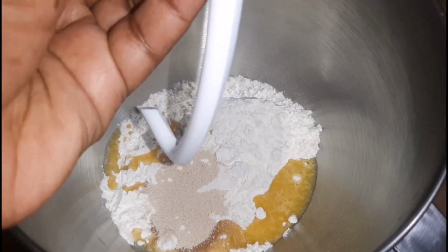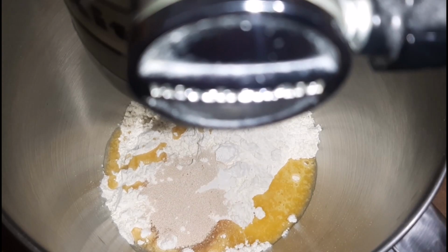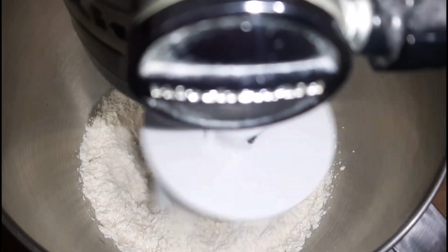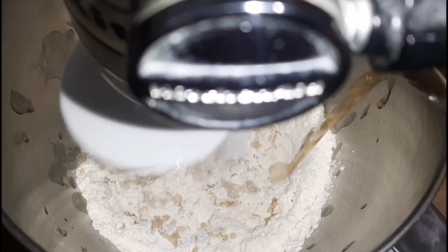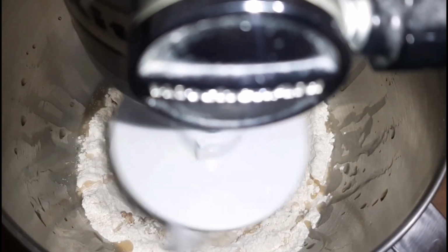Then I'm going in with the melted butter followed by the yeast, and I am attaching my hook, and we are going to mix everything until it's well combined before adding our liquid. So next I'm just going to add in the water and allow it to knead for 8 to 10 minutes thereabout, and I will come back to show you when it's done.